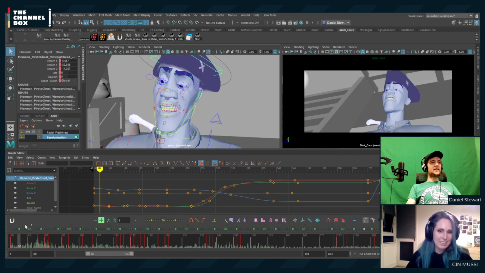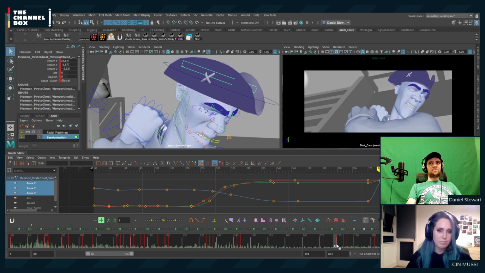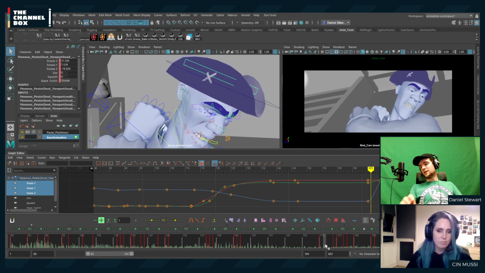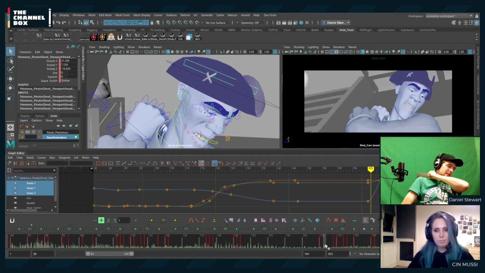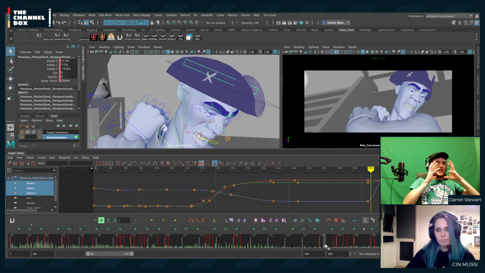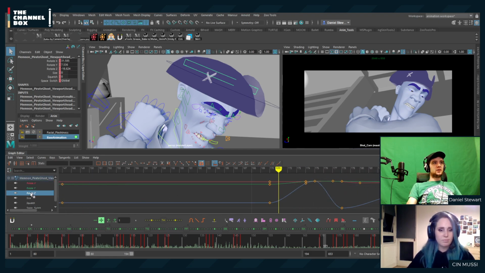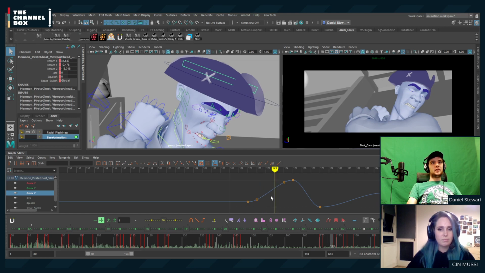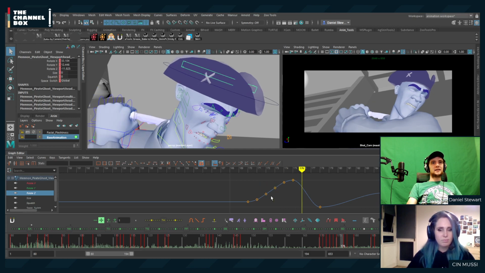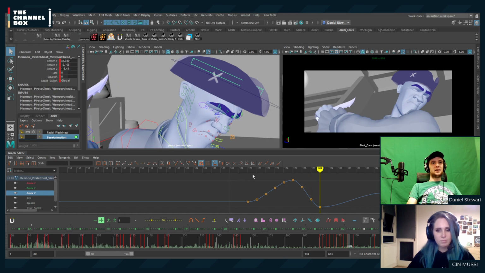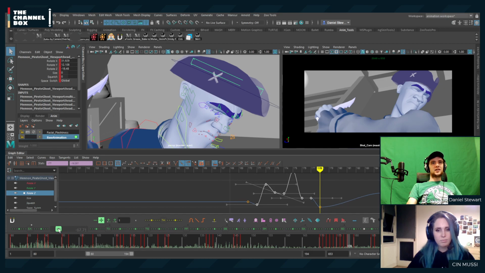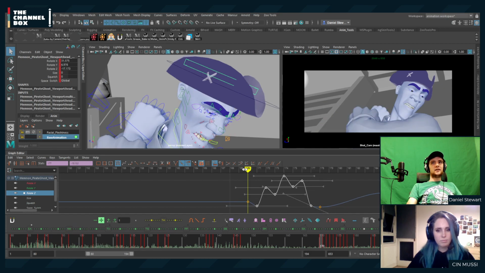But I guess the next tool that I use sometimes is, let's say he goes down like this and he's about to pull the knife out, and he's high tension, like he's shaking a little bit. In Animbot, I'm just going to show this on one curve. I can go through and key this. And let's say I want him to be shaky. So I can select these keys, hit noise wave, and it's just going to create shaking, right?